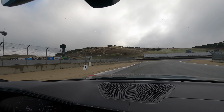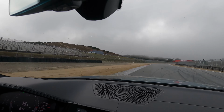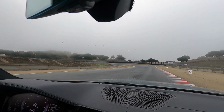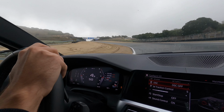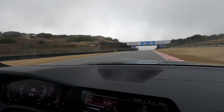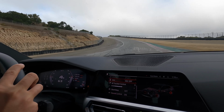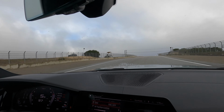Back into turn 4 as we pass our friends. Yeah, this car's pretty impressive. It's my first time driving one, but... What a way to drive one, right? Exactly. Turning in nice and early again. Use that compression in the middle of the corner, the camber in the road. Squeezing the throttle for the exit, up to turn 6. Kind of a moderate brake. Turning in a little bit early, get down to the compression again. Car gains grip. Squeeze the throttle for the exit.